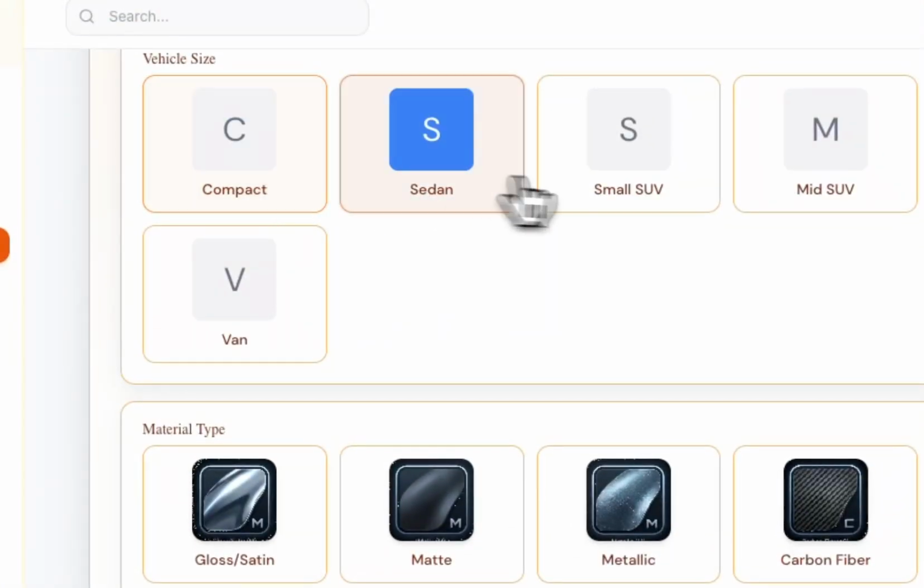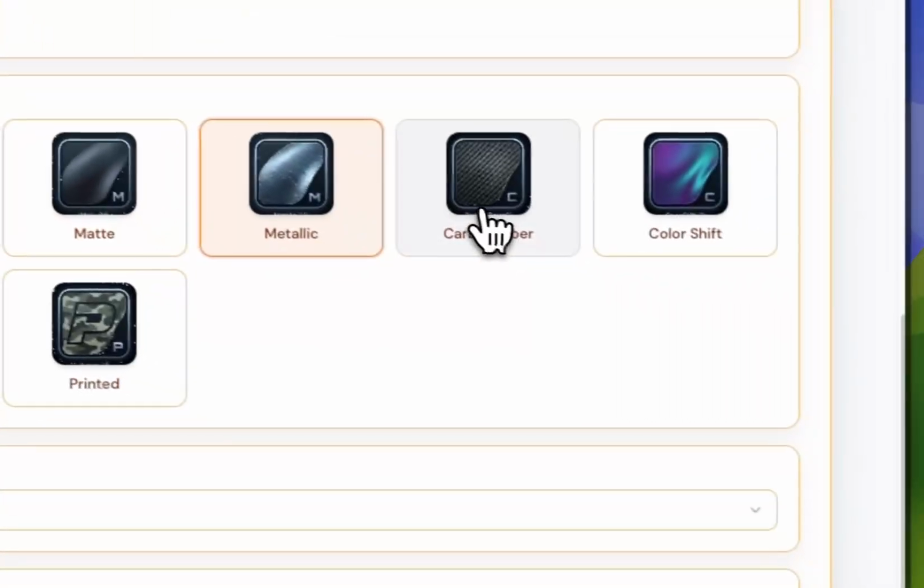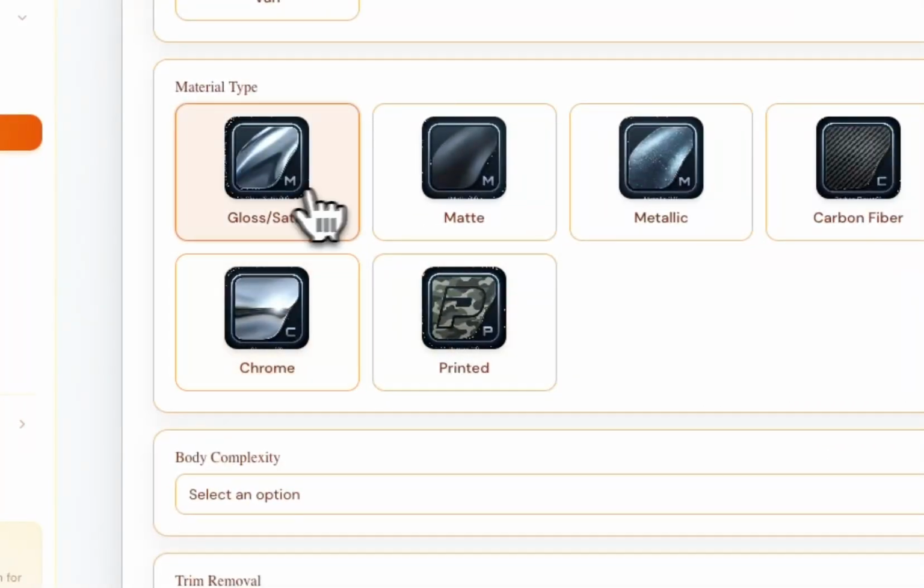Oh, I forgot to save that part. Okay. But here you can see the different choices.